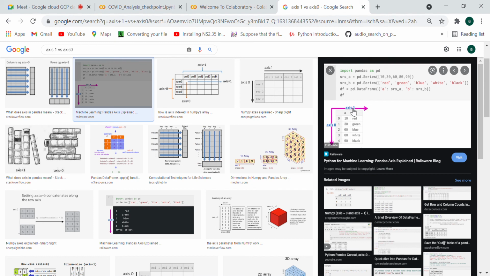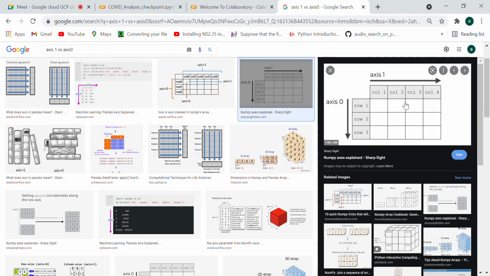Here axis 1 means all the rows of all columns, and axis 0 means for a single column all the rows. So you can just understand from this also. Axis 1 means all columns, all row values, and axis 0 means all the rows.